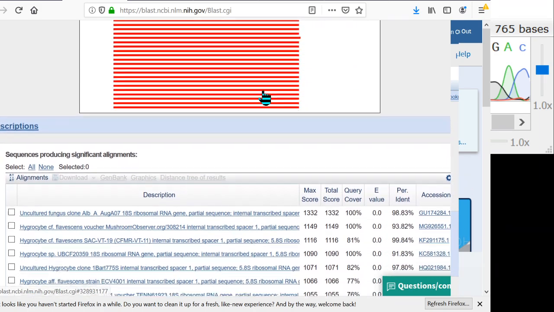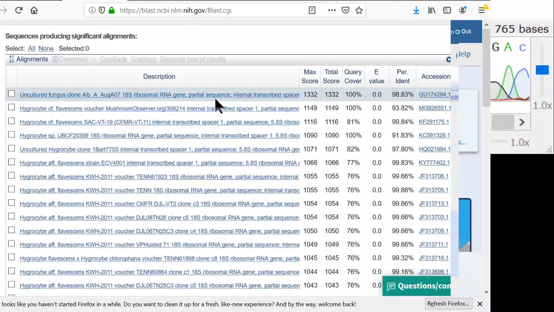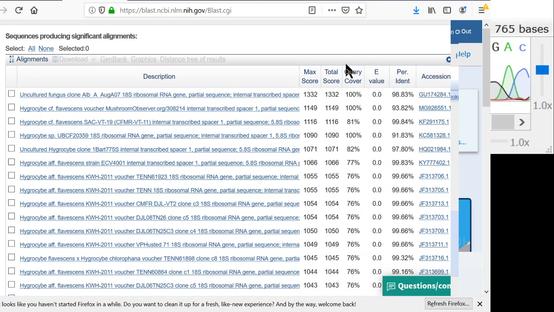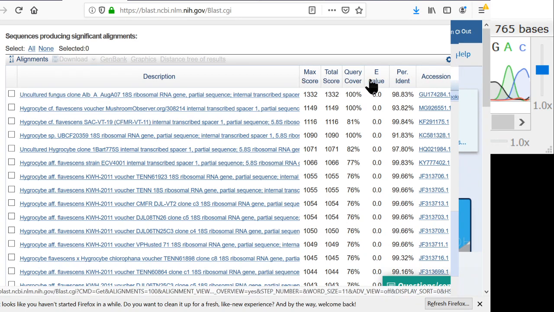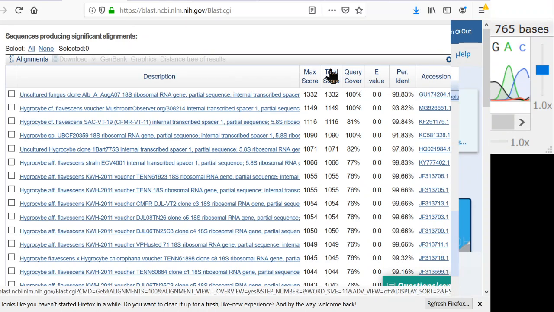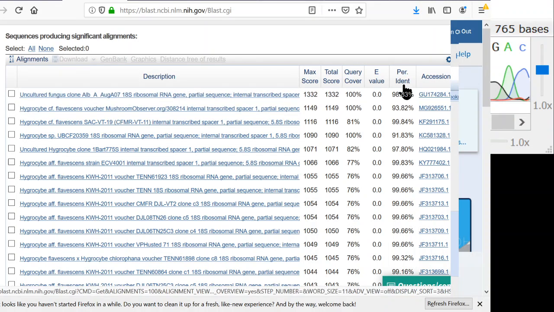Scrolling down, here we have our matches. Right now it's sorted by total score, but you can click on any of these different columns to sort by whichever column you want. The most important ones to look at are query coverage and percentage identity.